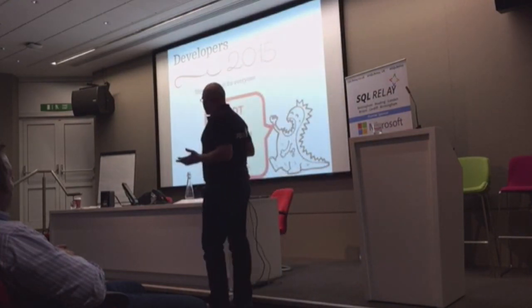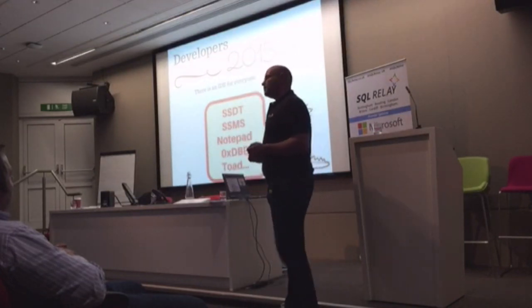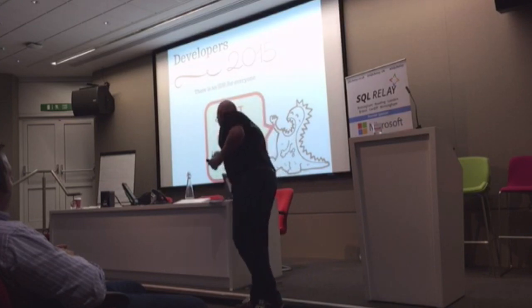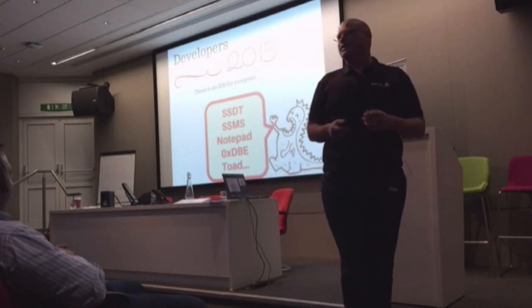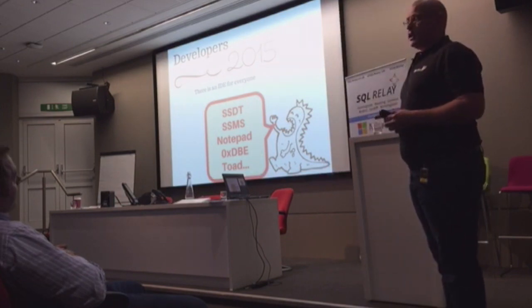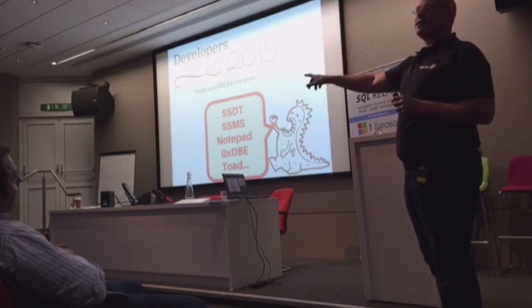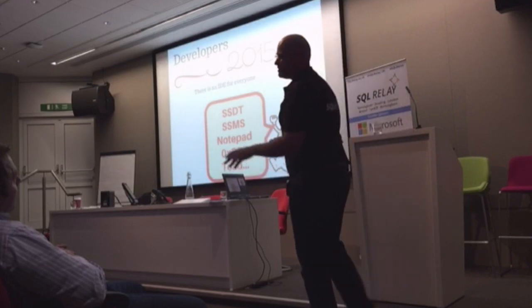Now, what is it about SSDT that makes it useful for us? What can we do with it? There are different parts of SSDT. First of all, there's the actual development UI, and there are some features in that. For example, if you want to go to a stored procedure, you can just shift-click and go through to its definition. You don't have to go through Object Explorer and script out the object.